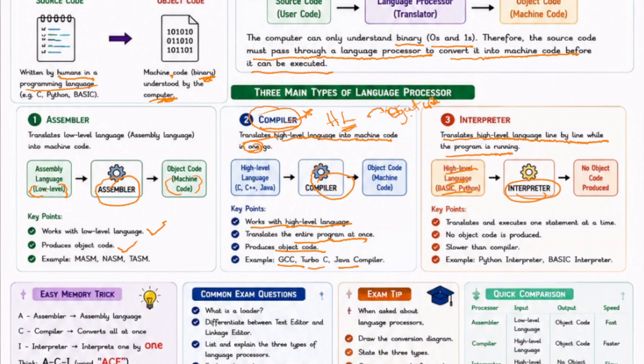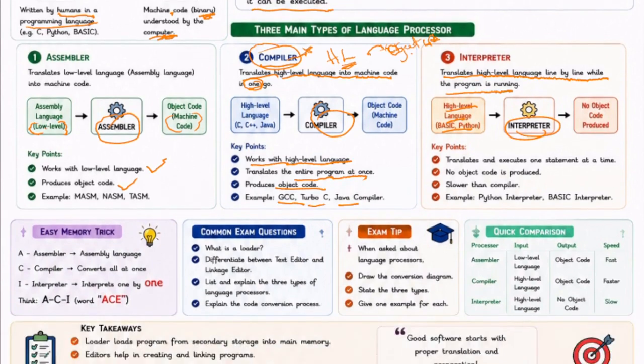One similarity between the two is that they translate high level language into machine code. One generates machine code, the other doesn't. No object code is produced, because it interprets and executes immediately. It's not as if object code is not produced, but the entire object code is not produced before being interpreted and executed. Do you understand? So that is for language translator. I hope you understand.